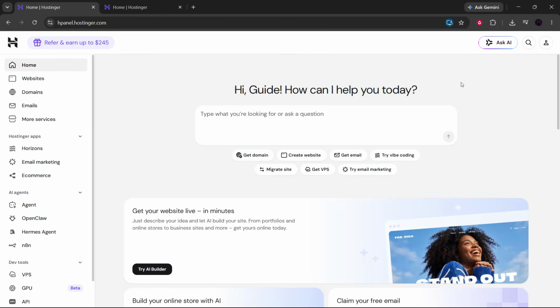If you want to upload a zip file in Hostinger, whether it's for a website project, theme, backup, or plugin, this video is going to walk you through the entire process step by step. I'll show you exactly where to go inside your Hostinger dashboard, how to open the right folder, and how to upload your zip file correctly so it ends up in the right place.